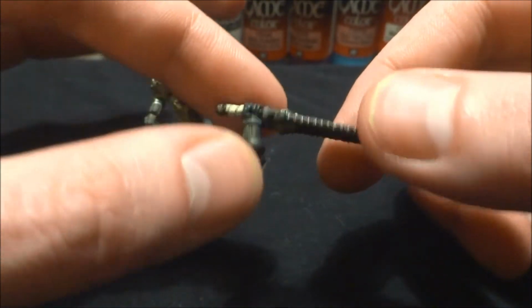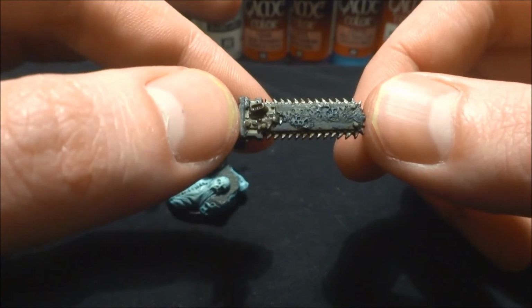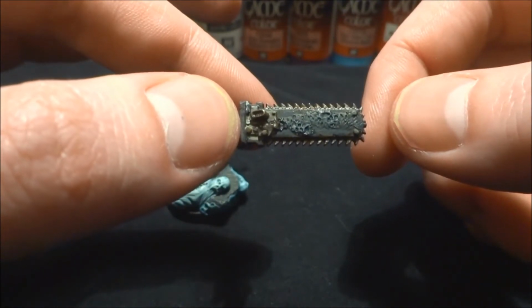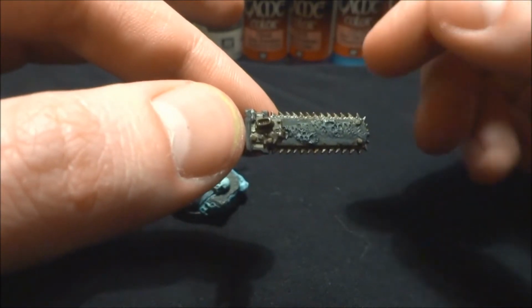That's a very easy conversion, but for the eagle-eyed of you, you'll notice the one problem with this conversion is that the teeth of the chain swords go opposite directions. You could say, I suppose, that they're sort of running up inside it, but it's something that bugs me a little bit.